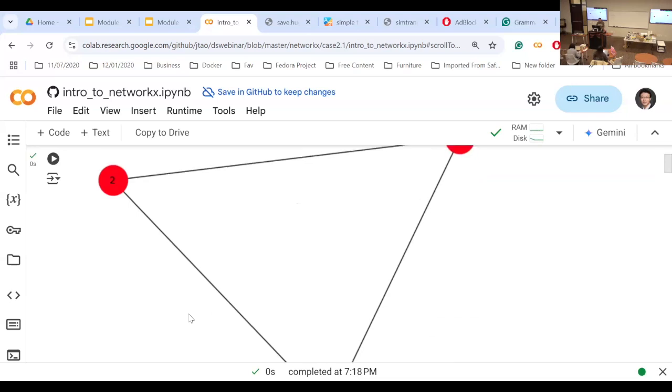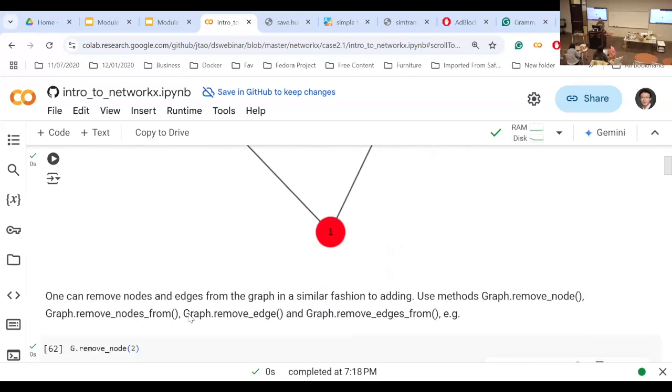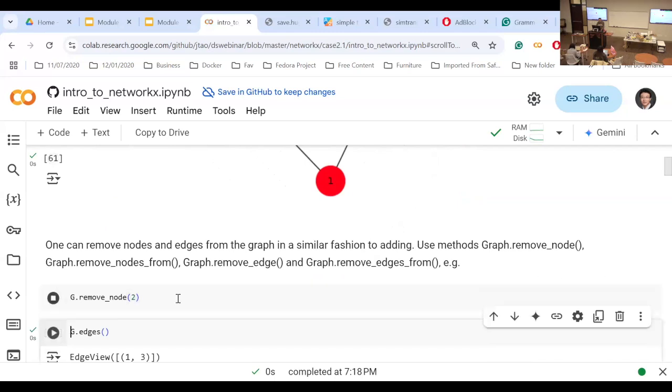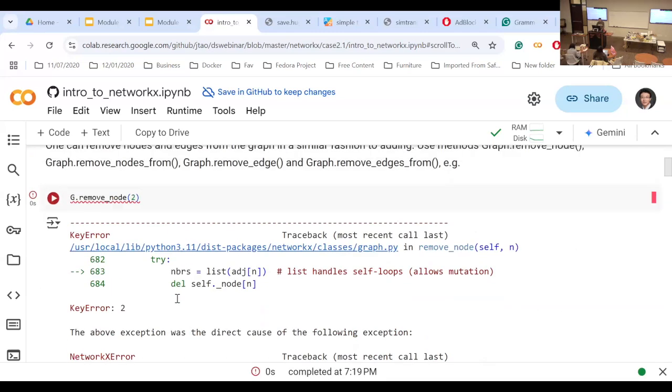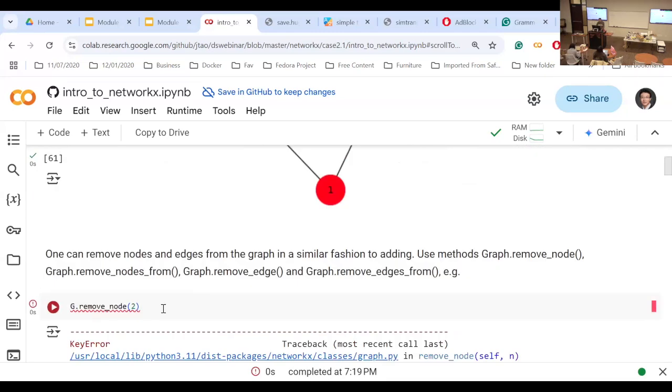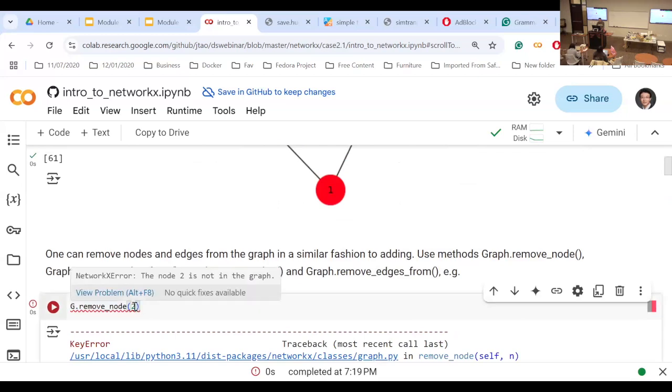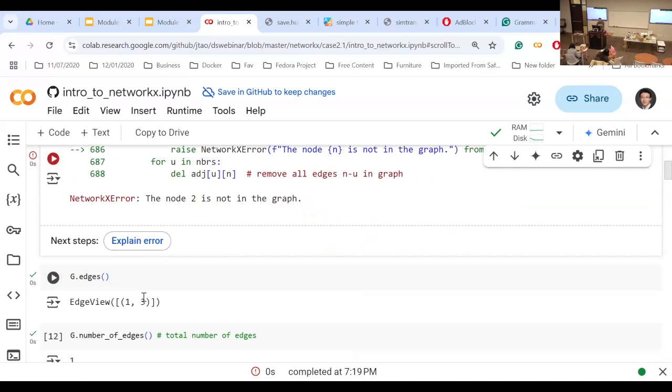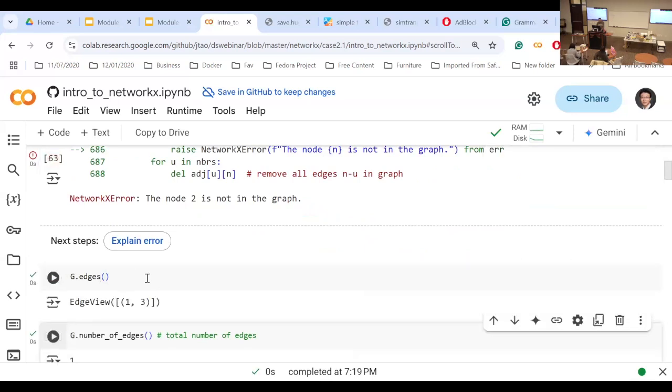It doesn't mean that it has to be this way, but it's implemented. Since node 2 is not there anymore, when I rerun this, it gives me some error, but it's fine. Now when I try to show all the edges, only 1 edge is left here. It's 1, 3, because node 2 is gone, and then the edges are not there anymore.